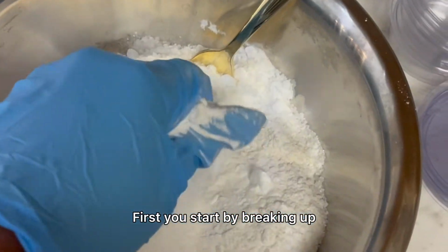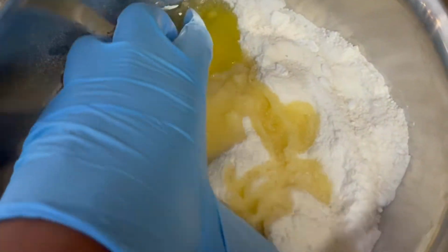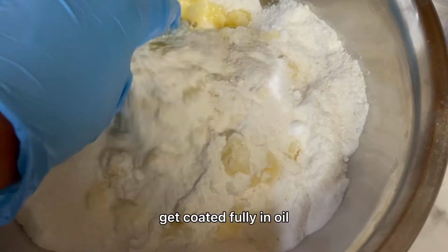First, you start by breaking up all of the powders and mixing them well. Then pour in your oil and do the exact same thing, making sure that all of the powders get coated fully in oil.